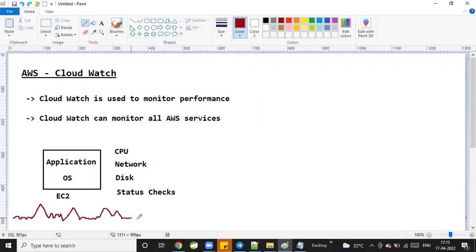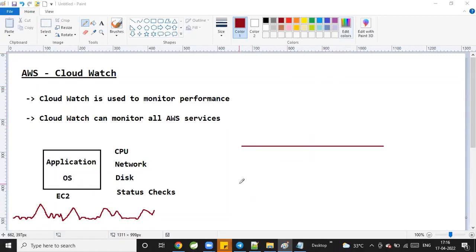In hospitals, have you seen the graph of a patient? A patient will be available in the ICU. When the patient is in the ICU, doctors will monitor the heartbeat of the patient. The heartbeat will be displayed in a graph format. If the graph is linear, if the graph is coming straight, what is the meaning of that?